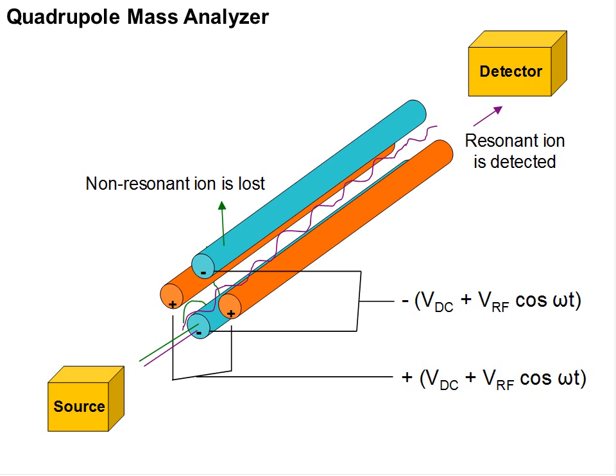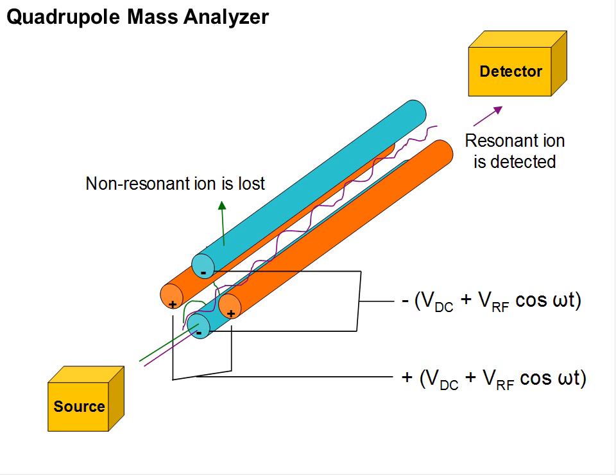Let's take a look at the Quadrupole mass analyzer. It is a fairly simple device, as you can see. It has 4 rods, thus the name Quadrupole, 4 electrical poles. In this figure, 2 poles are negatively charged and 2 are positively charged. Imagine now a positively charged ion coming out of the ion source at the bottom and entering the Quadrupole mass analyzer. This positive ion will be attracted to the negative poles, and if nothing else happens, it will hit this pole and will be decharged and lost.